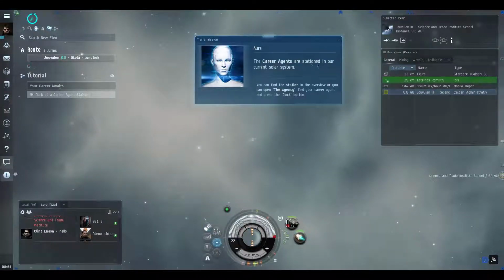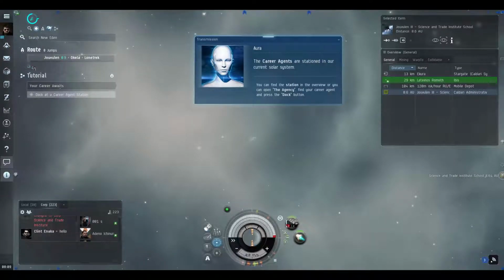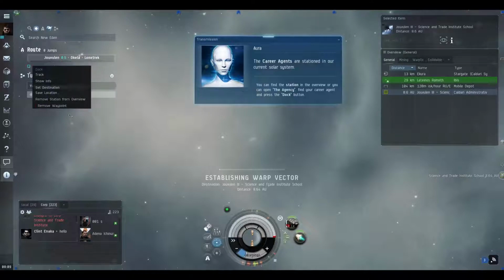Career agents are stationed in our current solar system. So now if you right click on the name on the left here on the route, you cannot jump, you cannot dock or do anything, right? So now you'd have to right click on the little square here. So you just right click and then you say dock. Because now your destination is in the solar system.